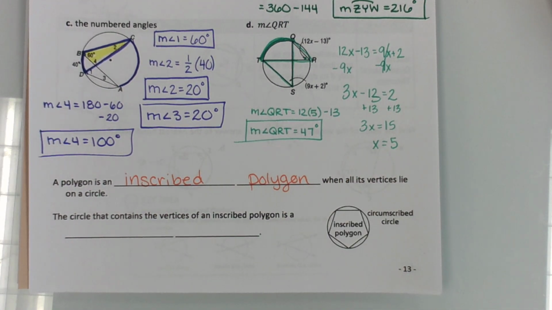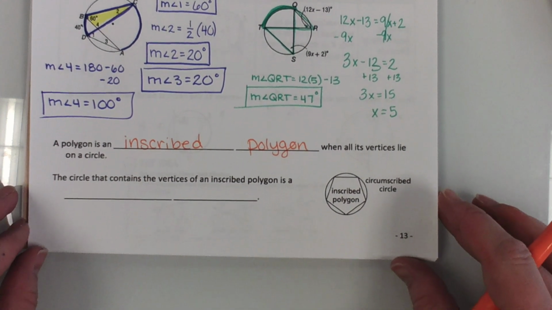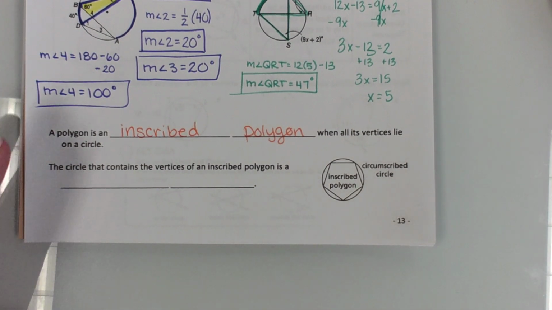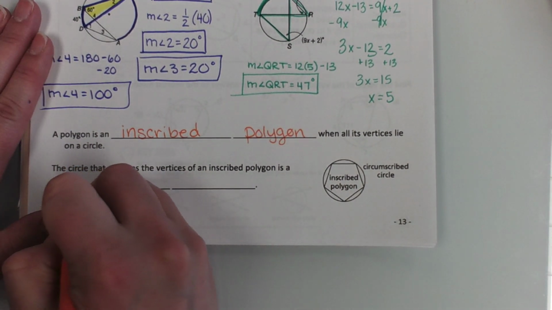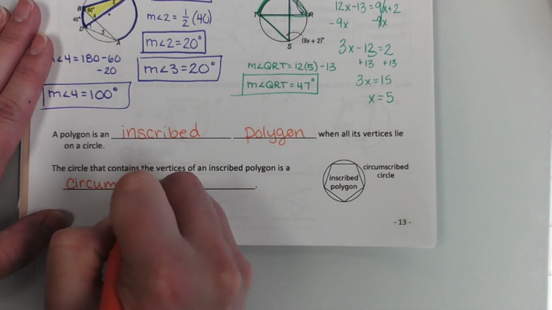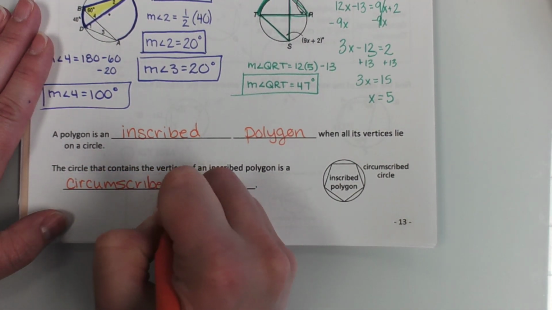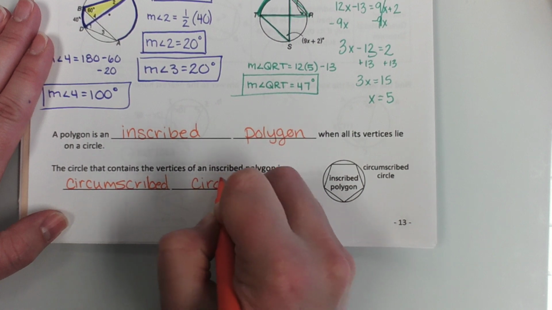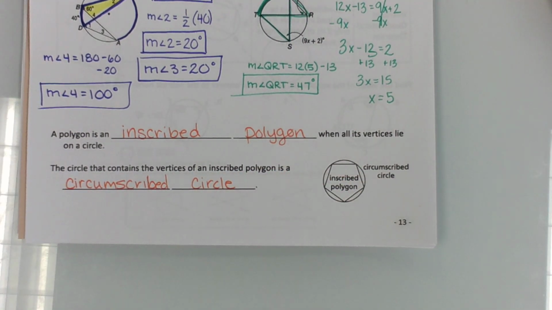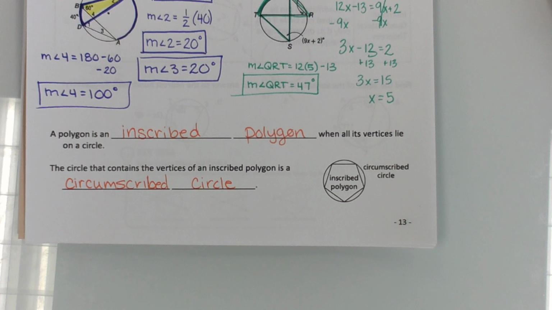Now, furthermore, when you have an inscribed polygon, or a polygon where it's inside and all of its vertices are on the edge of the circle, the circle can be described as being circumscribed around it. Now on the next page we start to talk about a couple of more theorems that focus on inscribed polygons. Specifically, inscribed right triangles and inscribed quadrilaterals.